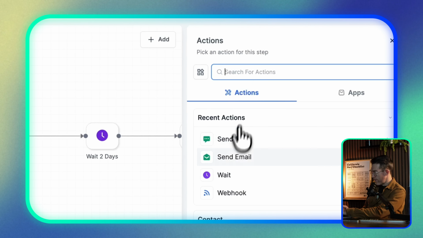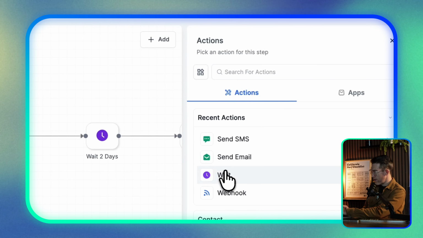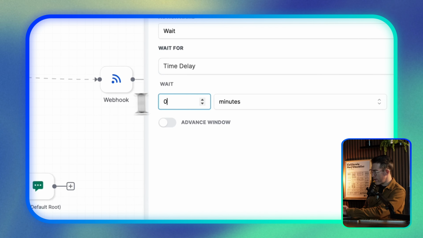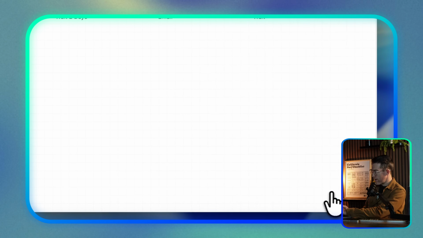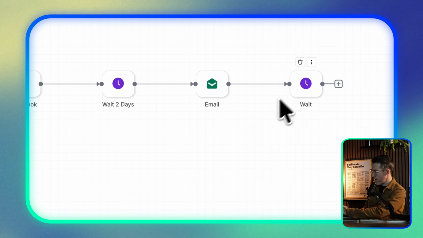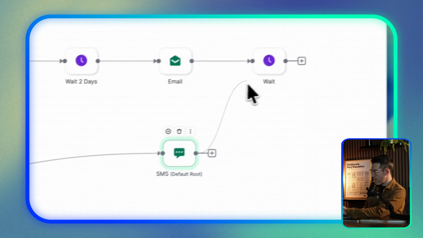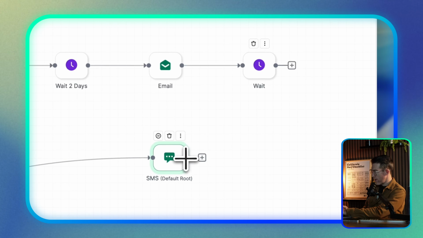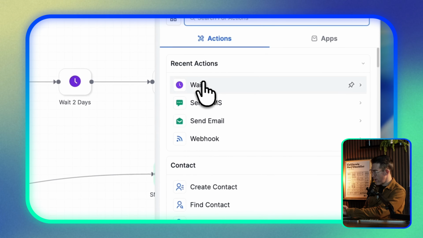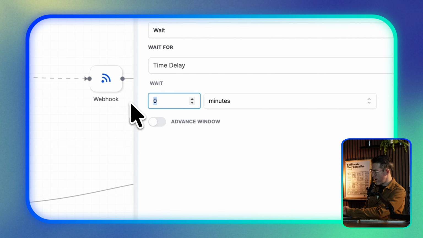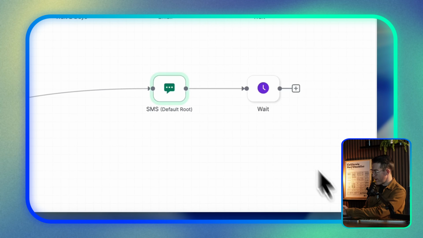And so let's go and add another wait for 1 day. Wait for a couple minutes.